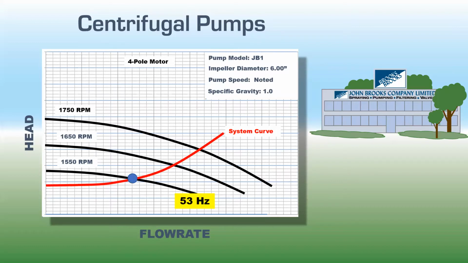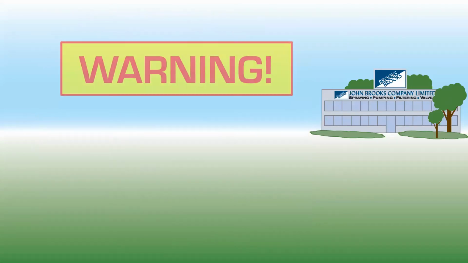If we do want to increase the flow, and obviously then the head, because we're always running against that system curve, then we'll run the pump at 1650. In order to do that, we'd have to run at about 57 hertz, and we'd increase the flow, also the head. And finally, at 60 hertz, we're running full out, 1750 RPM, 4-pole motor. We would, again, move more and more flow.